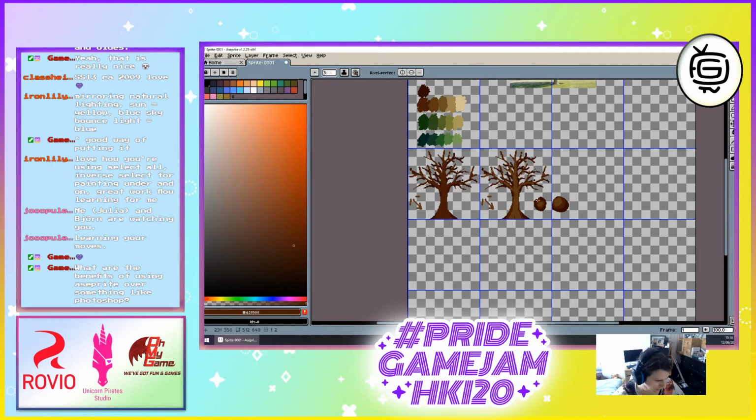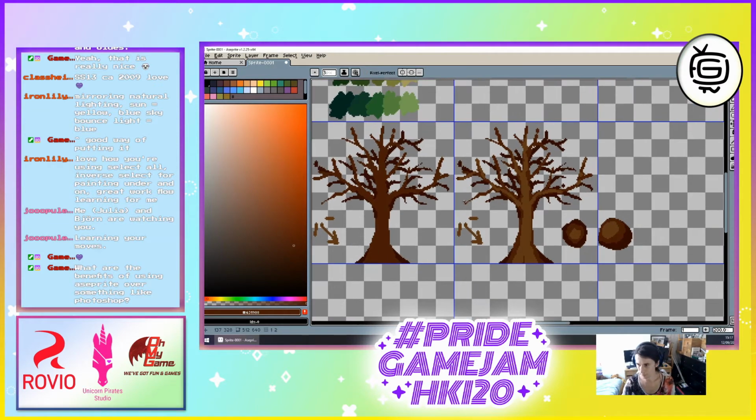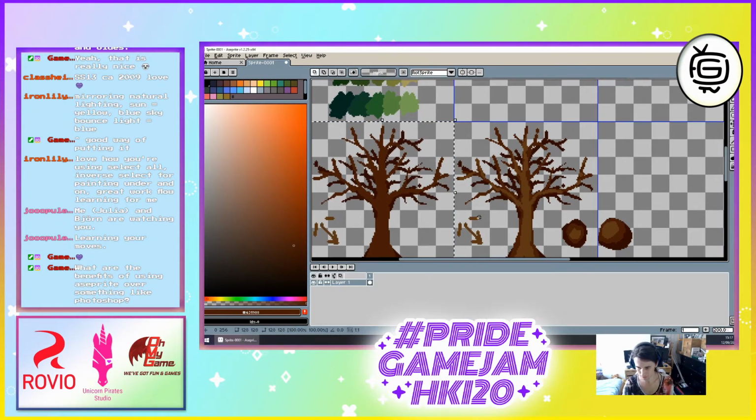What are the benefits of using Aseprite over something like Photoshop? Very robust grid tools. It has built-in animation.